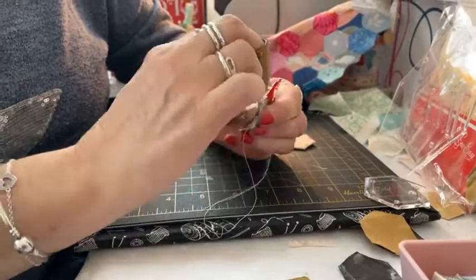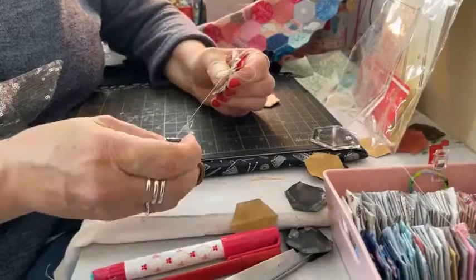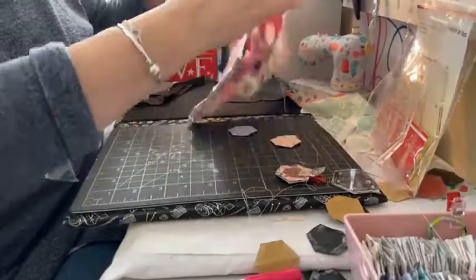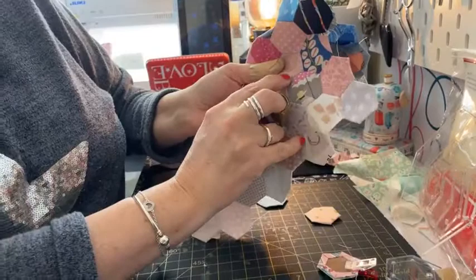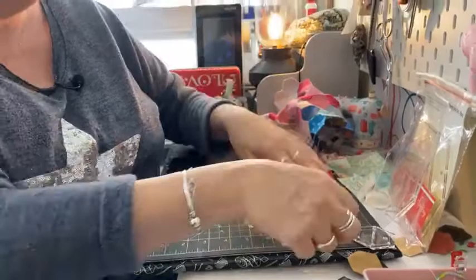So I've gone through once. I'm going to go through pretty much that same spot, still very much in the corner, and I'm going to secure it with a slip stitch there, slip knot, so that that is nice and tight. Because if you think about your design, this is going to be a wall hanging, so it's slightly different, but if that was a quilt, there's going to be stress on those joins, that Y seam, if you like, because it looks like a letter Y. So I always double secure each angled corner. And then you just do a little slip stitch over the top of that seam.